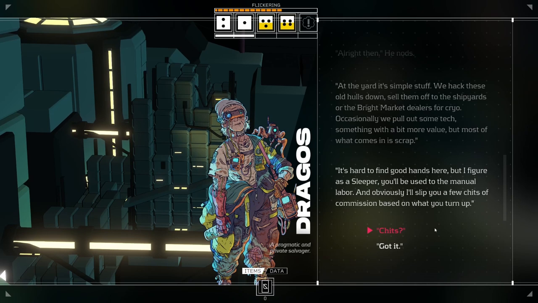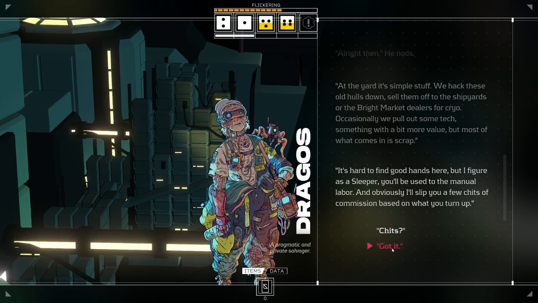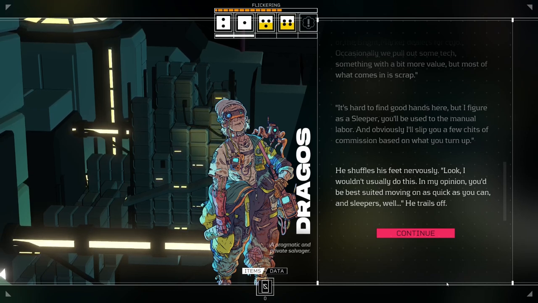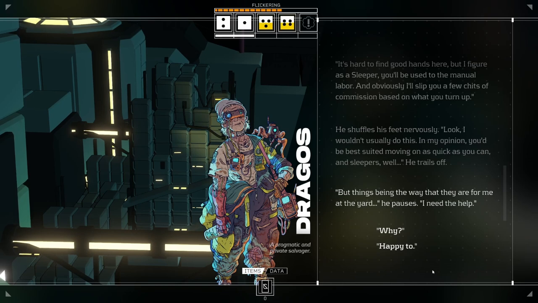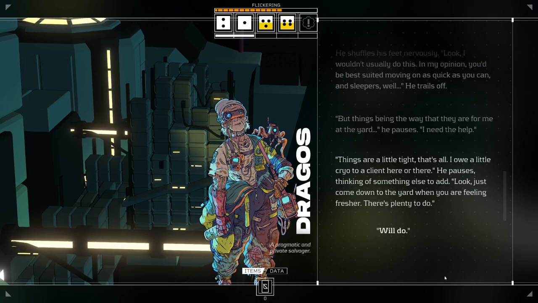It's hard to find good hands here, but I figure as a sleeper, you'll be used to the manual labor. And obviously, I'll slip you a few chits of commission based on what you turn up. Got it. He shuffles his feet nervously. Look, I wouldn't usually do this. In my opinion, you'd be best suited moving on as quick as you can, and sleepers, well... He trails off. But things being the way that they are for me at the yard, he pauses, I need the help. Why? Things are a little tight, that's all.